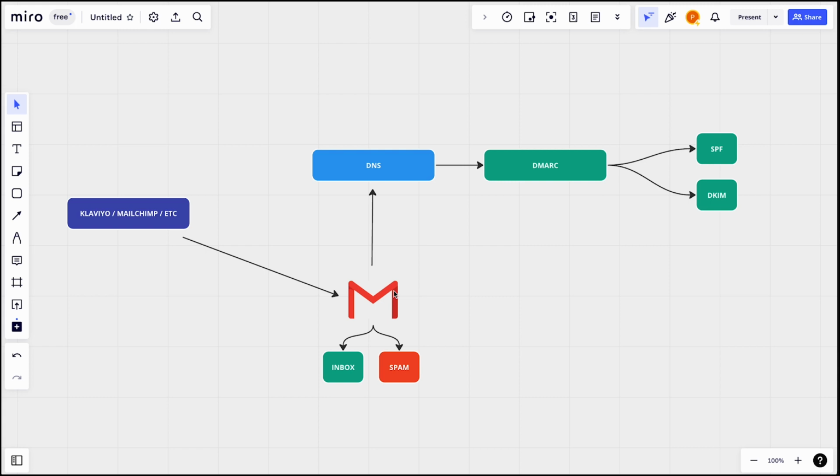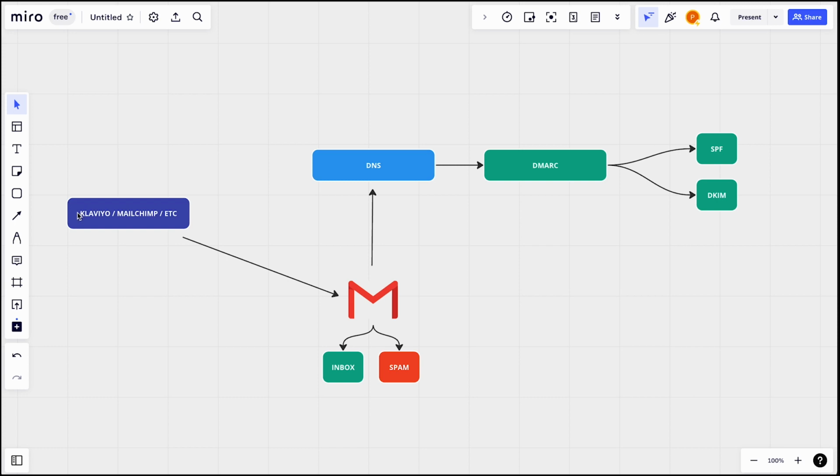So this is pretty much point number 1, which is the authentication. Again, to conclude, it is the way of you telling Gmail that you are allowing Klaviyo or MailChimp or whatever emailer you're using to send emails to your list on your domain's behalf.